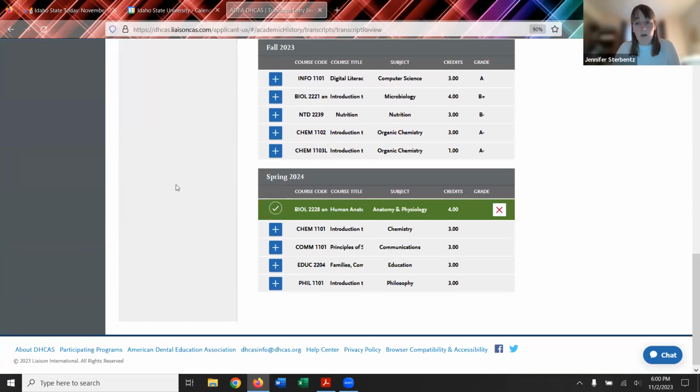Now, as a reminder, we don't consider the class repeated if you're currently taking it in progress. But if you have it listed twice on the transcript, we still want to mark it. And you're going to identify repeats, even if they have nothing to do with dental hygiene, because it's going to be flagging that and it's going to be looking for that.